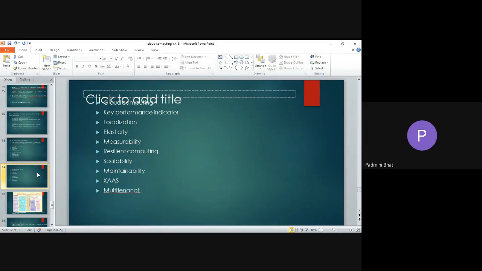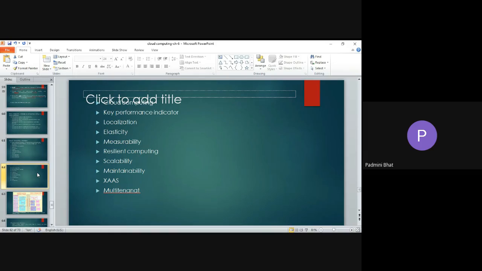Resource pooling is done by the users, but each user pays separately. Here multi-tenant means one big DBMS. In that many resources are there, many users are requesting at that particular time, still it can be given. Resources can be shared among the users.